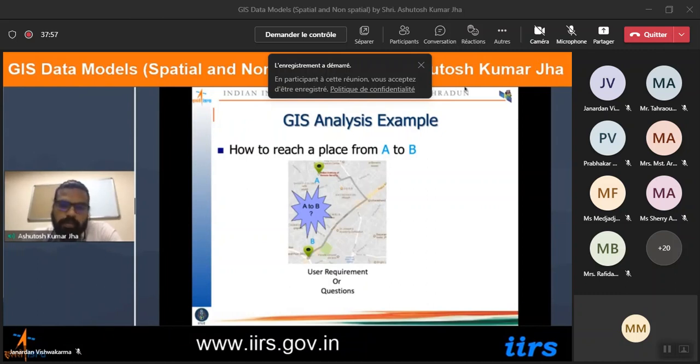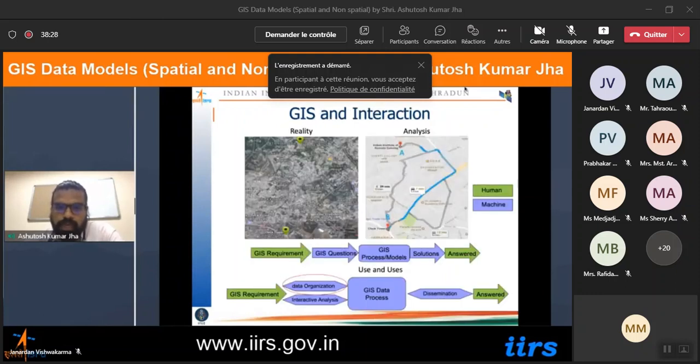So if you are new to this place, then in those cases you might be interested then how to go from place A to place B. So this small problem may look very trivial if you are using a Google map. If you don't know, you just put from to, and accordingly you will be getting the output. But earlier also, and in the current systems, if you want to build a kind of Google map based applications, then in that case, you need to fulfill this requirement. You need to organize your data sets. So if you see in a GIS data set, whenever we create, or in reality, you'll be having a lot of information available to you.